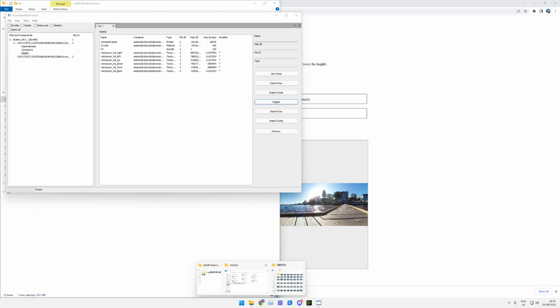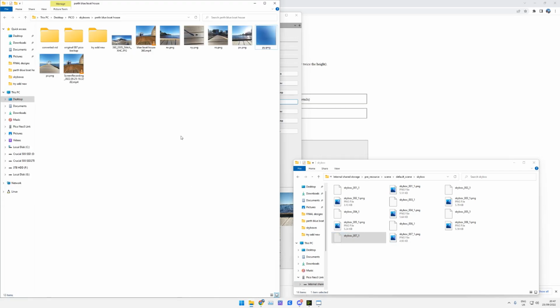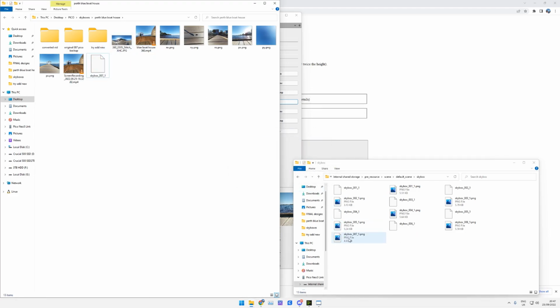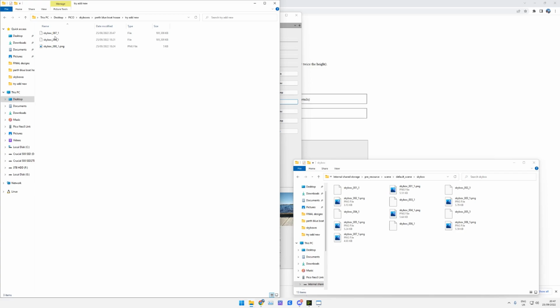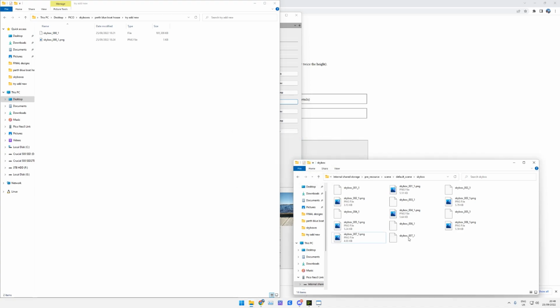So I'm going to go back into Skybox here. This is the headset one. I'm going to cut this and make a backup from the one that's on the headset. So I'll just put that into here just for the time being. And the one that I want to put back onto the headset is the one that I just saved. So that is this one. Just cut that, put that back into the headset. And then that's it, you're good to go.